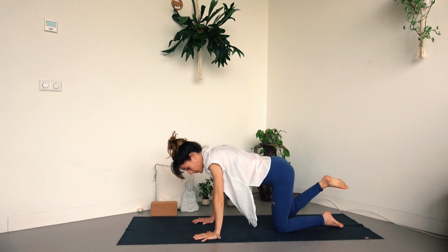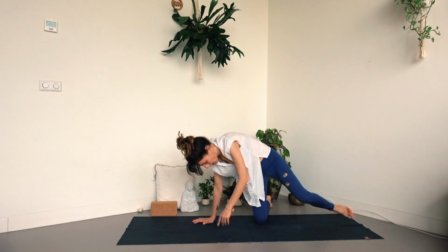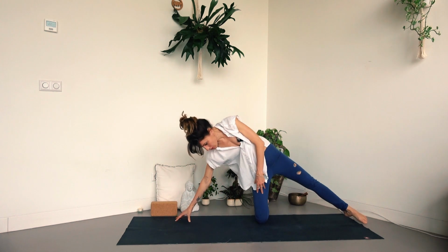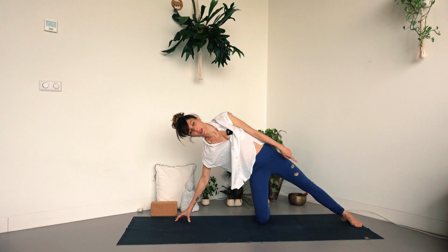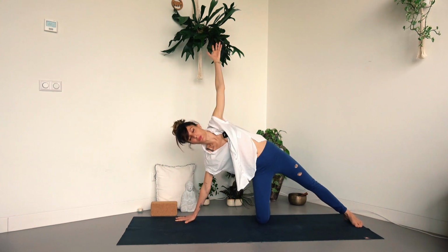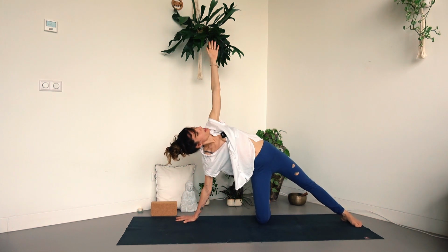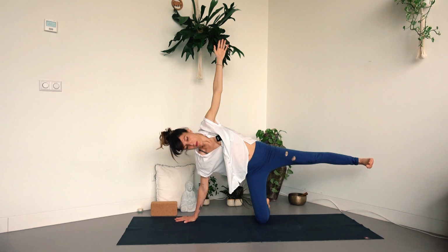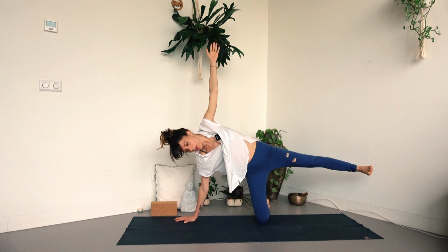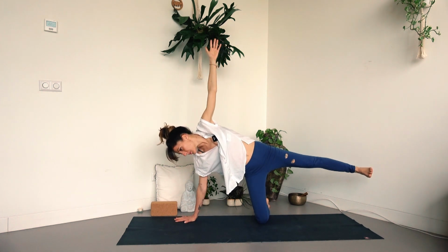Exhale, release down. We pivot on the right knee, coming to Vasisthasana variation, the side plank. So the left leg is extended to the back of the mat. Option to extend the left arm to the ceiling. Maybe looking up or again, look down on the floor. If it's easy, you can lift up the back leg, maybe flexing the foot. Continue to breathe in here.